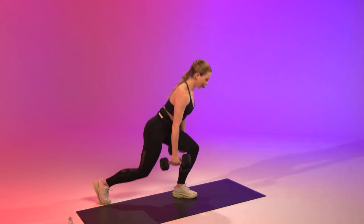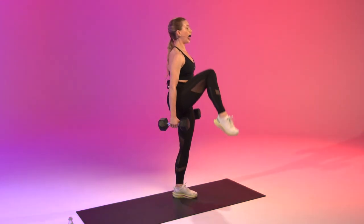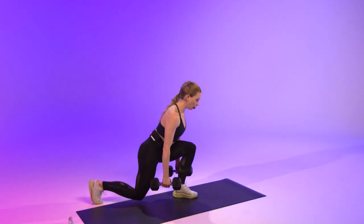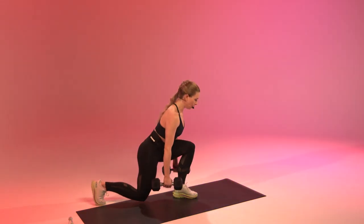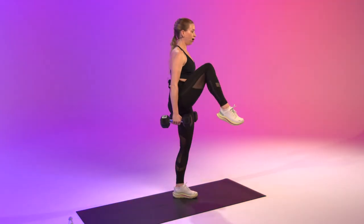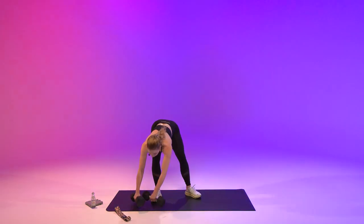3, 2, and 1. And down, through, and up, and down, up. And that's okay if you got a little wibble, little wobble. That's what we came here for, right? We came here to learn something about ourselves, learn about our body, challenge ourselves, but also just have that freedom to also discover what that form looks like for you.